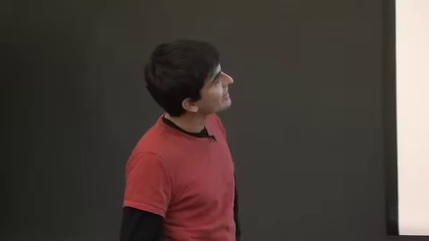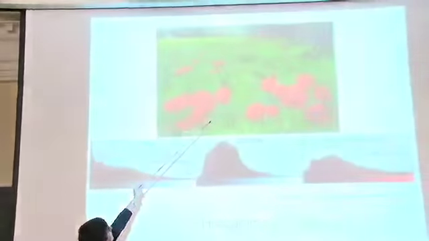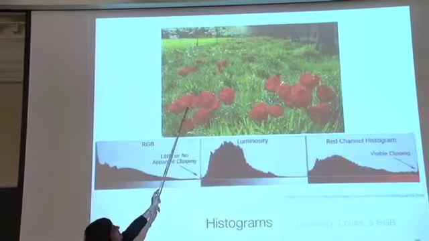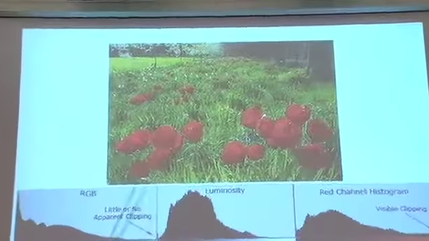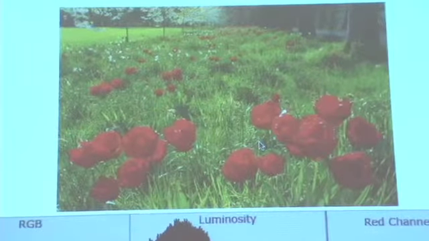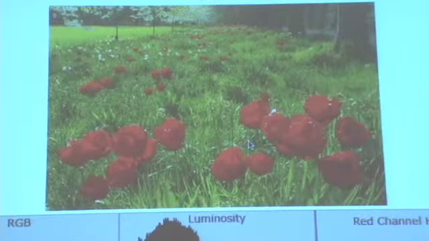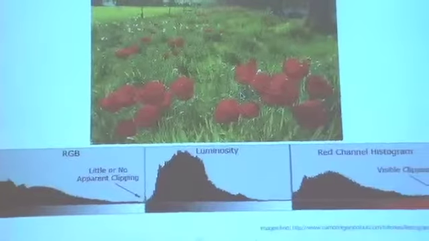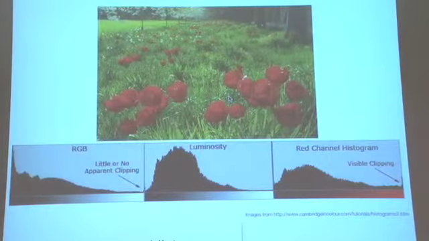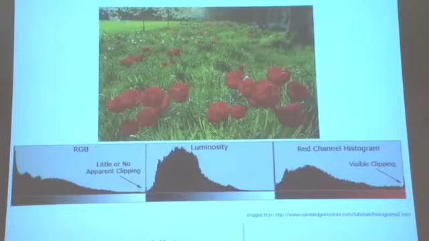Another thing you could try would be to somehow alter the light in this scene. For example, you could try putting this section of flowers under a bit of shade, and because there will be less light there, you might be able to recover some of the details. But of course, it will be a little bit darker. It's a complicated problem, and unfortunately, there's no perfect solution. Pretty much anything that's going to recover that data is going to make it look a little bit darker, a little bit less contrasty, or some variation thereof.